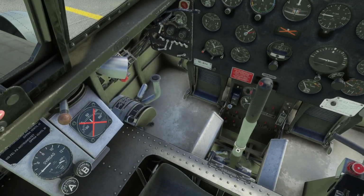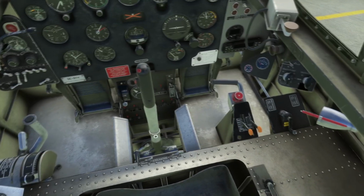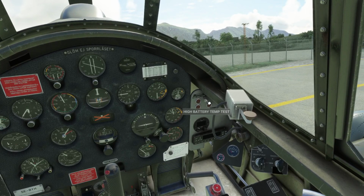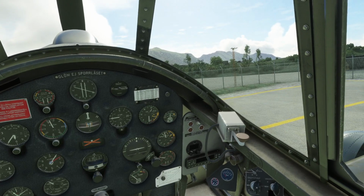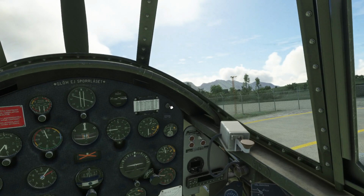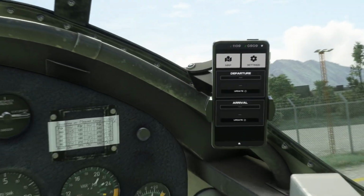I'd say it looks a little better than the MU2, but it's a warbird. There's a lot more business going on, so it's therefore easier to have things happening. Now, we have got a little... Where is it? Is it under there? I need to click on... I know there's a click spot somewhere. Oh, wait, is it here? There we go. The click spot for the EFB.